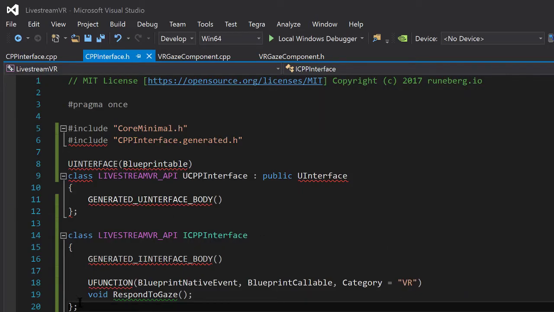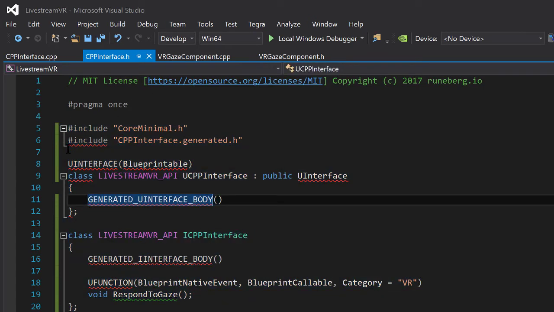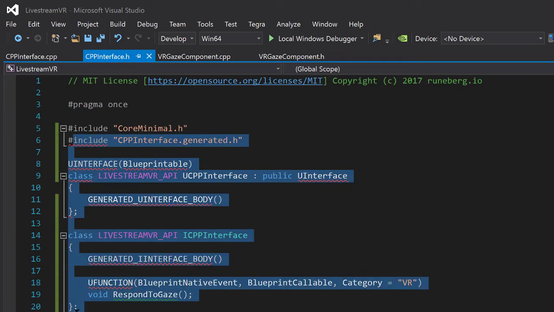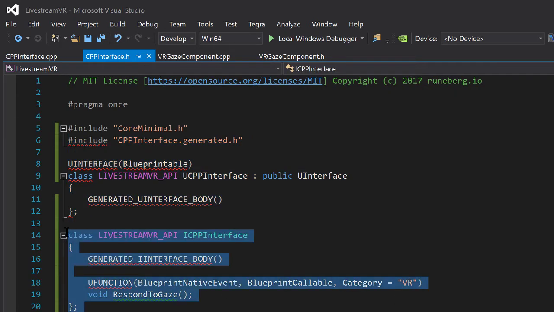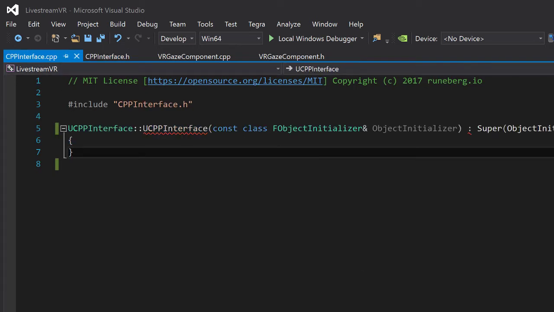As with most programming languages, not everyone remembers everything, especially with a lot of macros from UE4. So it's better to just have this defined in your own code snippets, or if you have Visual Assist, add it to the snippets in Visual Assist. It's just so that you don't have to remember. The important thing is to know how and why they're pieced together. So that's the most important part.